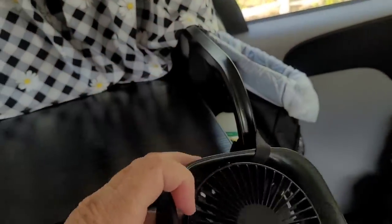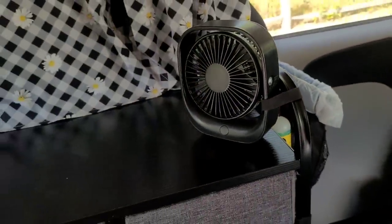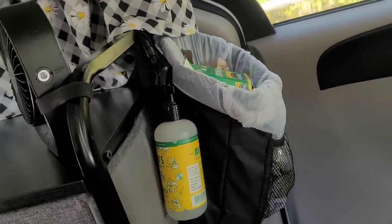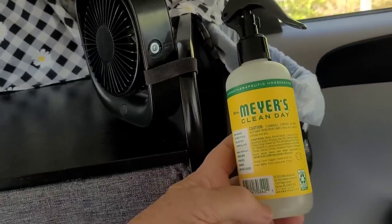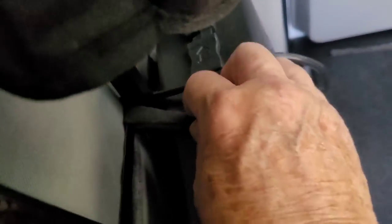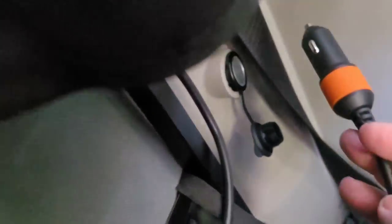I have a fan here — it just sits up there. I have another one on the other side; I'll show you that too. I've got a trash can here. A friend of mine gave me this spray — I like it a lot, thank you very much. I love these little Velcro strips — I have everything secured down with Velcro strips; it just stays right there. Let me take this out — while I'm here, let me show you this is my plug for my Jackery, and it just goes right in here. I'll show you my Jackery in a little while.